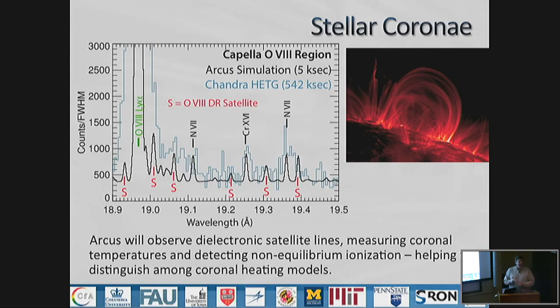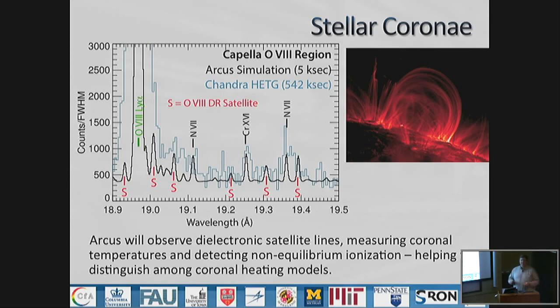And why is that? Two reasons. One is their strength really depends only on two things: the temperature of the plasma, the temperature of the electrons, and two, the number of ions that can be recombining and giving you those lines in the first place. So you've got something that doesn't depend, for example, on ratios of ionization balances and so on, is strongly indicative of non-equilibrium ionization versus equilibrium ionization, and gives you an independent temperature diagnostic that's actually quite sensitive. You don't have to measure a Bremsstrahlung curve, you don't have to worry about all the different things that are going into a temperature diagnostic. This is one ion set giving you a very nice temperature and equilibrium diagnostic.